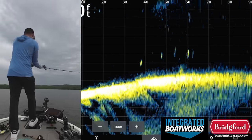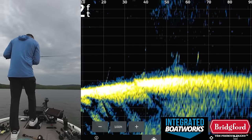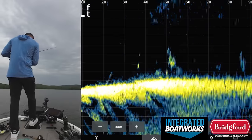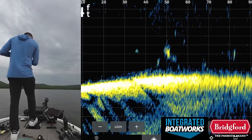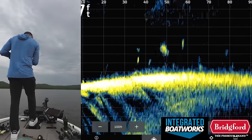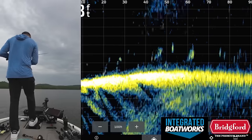I'm gonna try to fish this spunk shad down there just a little bit, because there's a lot of fish that are just positioned pretty good for this deal. Try to get one to actually come up and try to eat it. Oh, one's following it right now. I'm trying to get them to come up for it. It's clear enough water for them to actually want to come up for it.